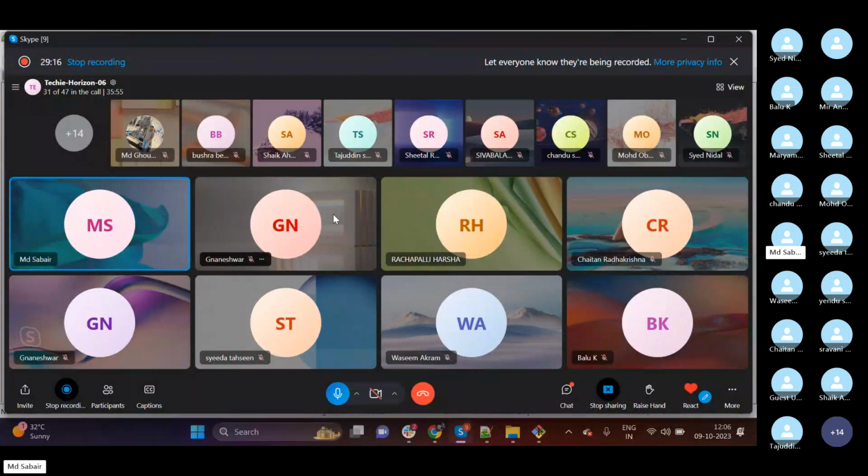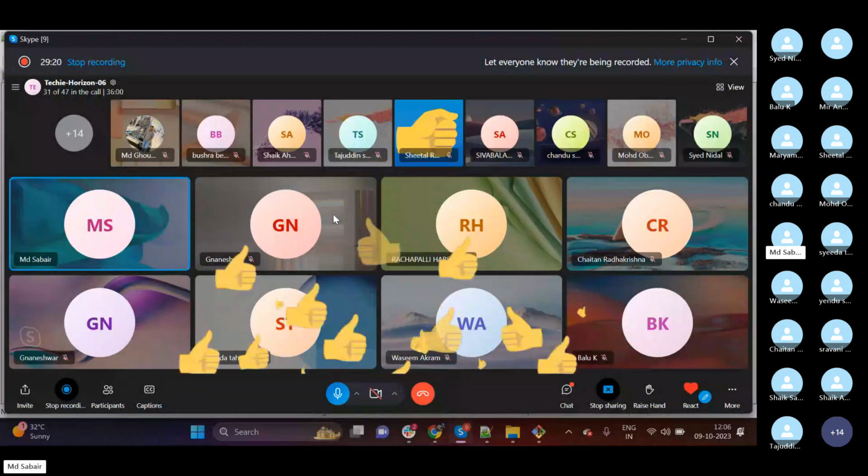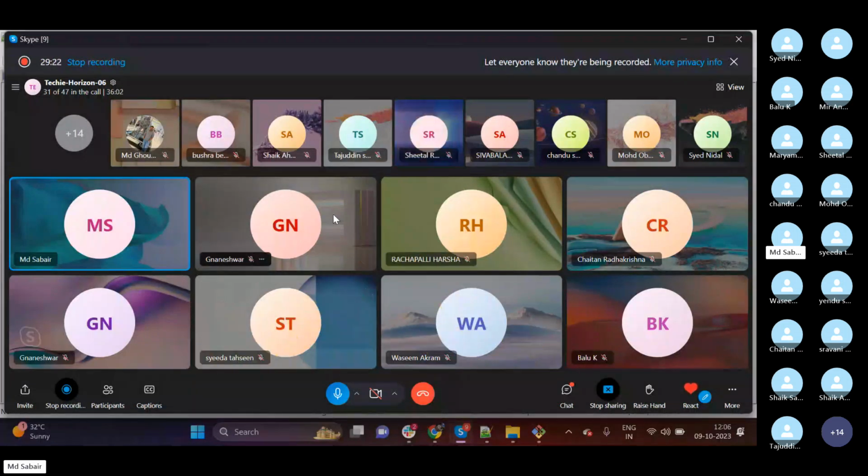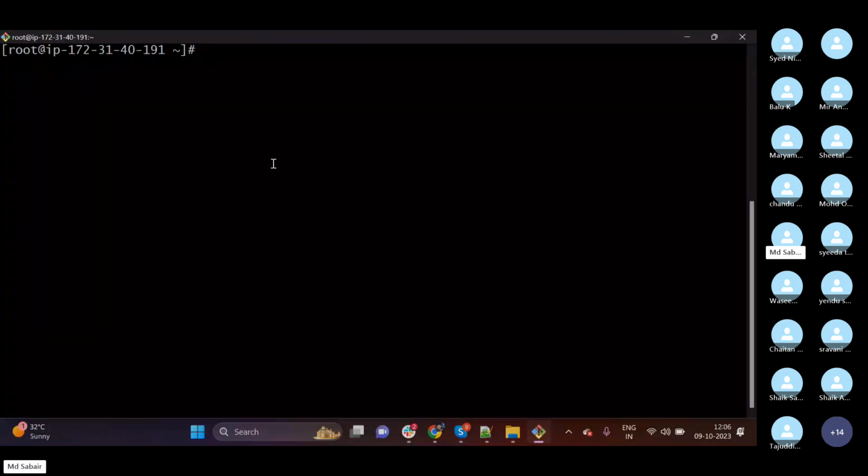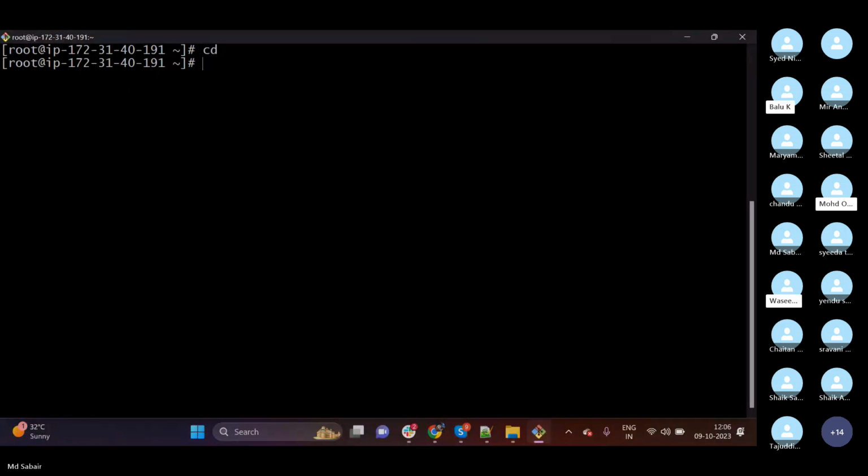Yes, sir. Guys, I have one more question for you, and I want everyone to respond. Can I install multiple Apache servers on the same machine? Is that possible? Yes, possible, after changing port numbers, a different port for each. By changing port numbers, you can run any number of Apache services. That's up to you. It is possible to run multiple Apache servers, Nginx servers, or Apache Tomcat servers.